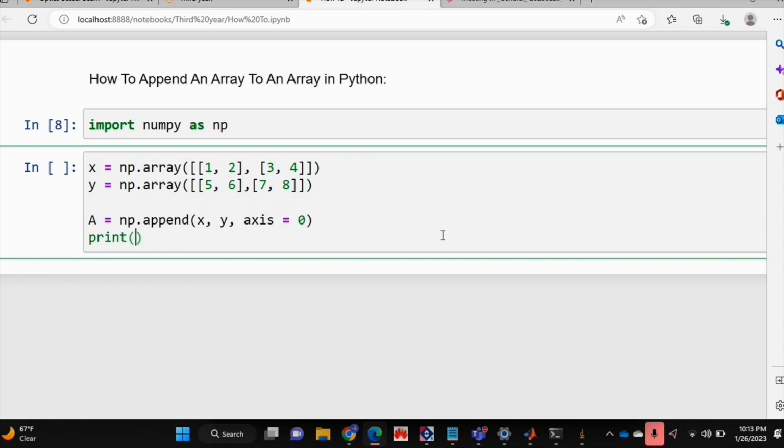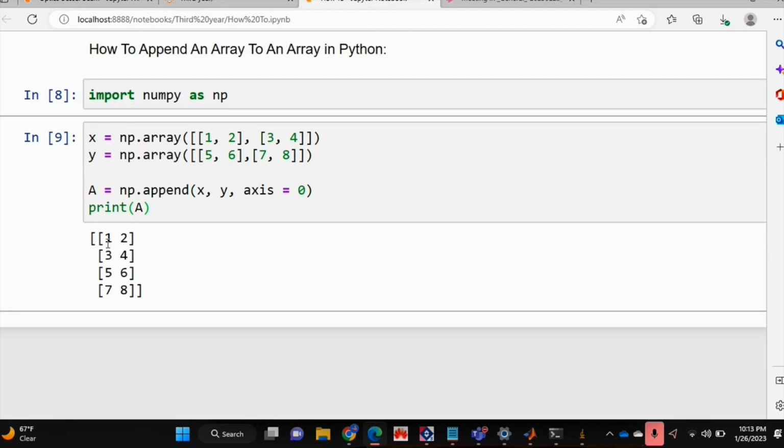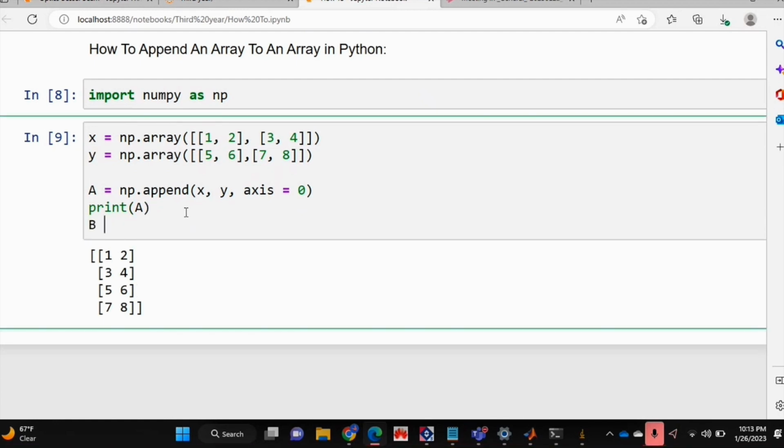If I then print my array A, as you can see, I have my first array x, which is 1, 2, 3, 4, and my second array just gets added on like this, and I end up with a 4 by 2 array. Right, now let's see what happens when we do the same thing but let our axis be equal to 1.